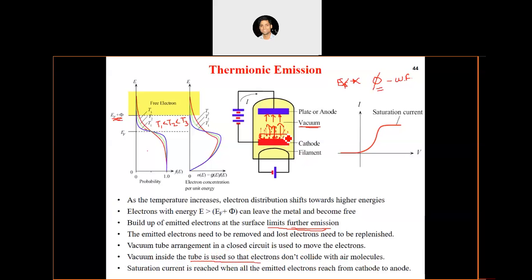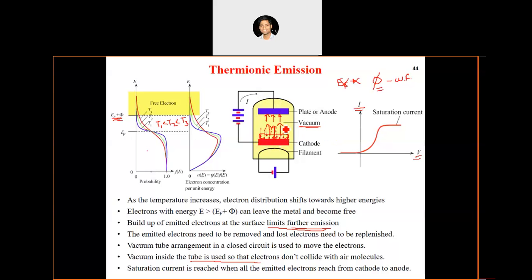All right. Now let us look at this picture here, the last graph. This is the voltage on the x-axis. We have the voltage of the battery, which we are applying through the battery, and this is the current. So as you can imagine, as we keep on increasing the voltage, the current, or basically the number of electrons emitted from this material, will also keep on increasing, right? Because as we keep on increasing the voltage, more and more of the electrons being emitted from the surface will be replenished here, right?